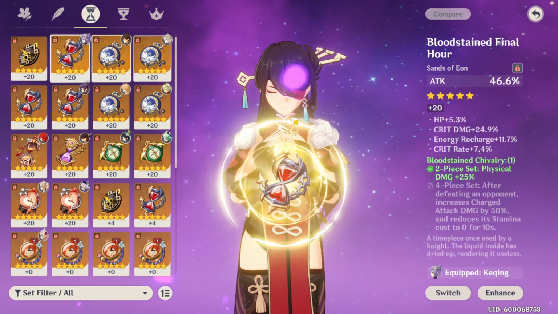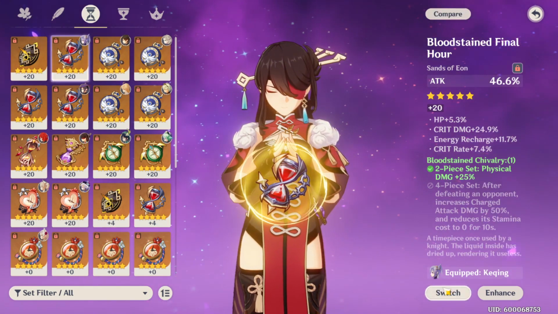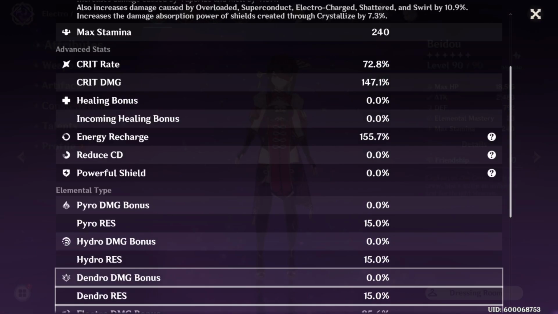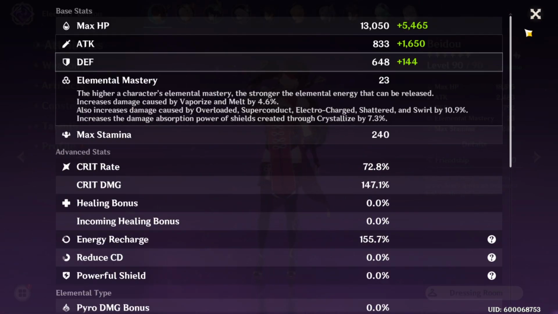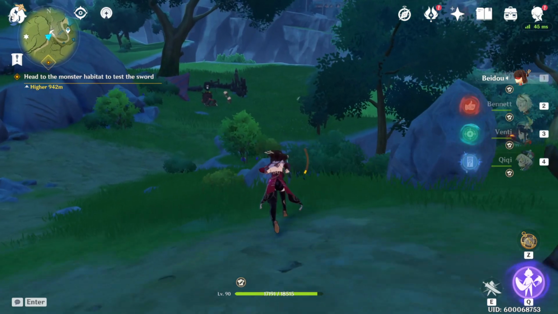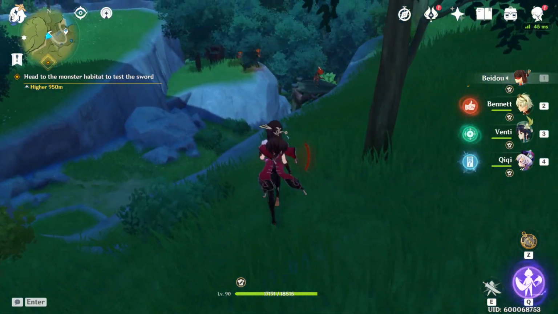It's that one. Okay. As you can see now, we're back to the normal gear. Same crit rate, same crit damage, etc. 2,400, and so on. So let's go ahead and go back over here and do some auto attacks.